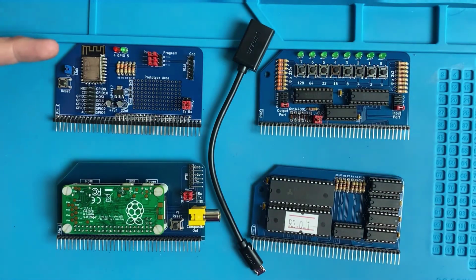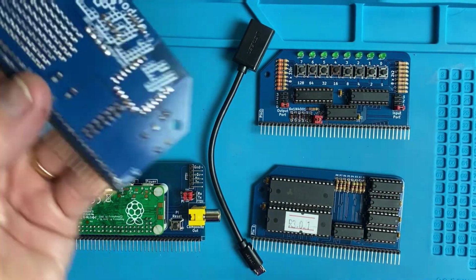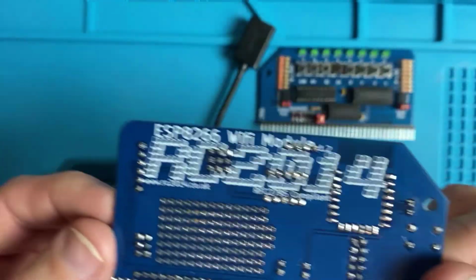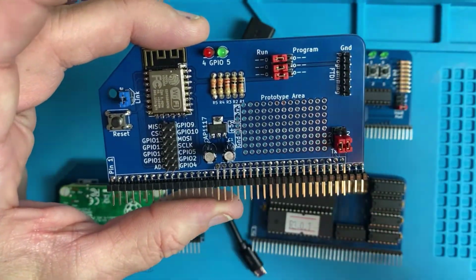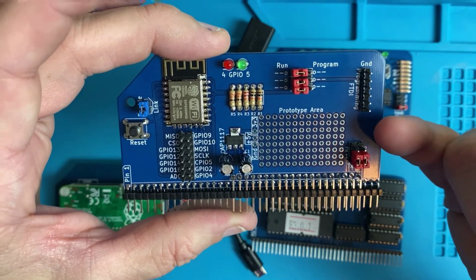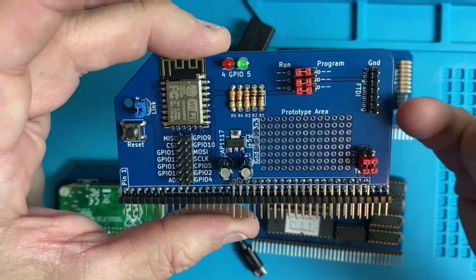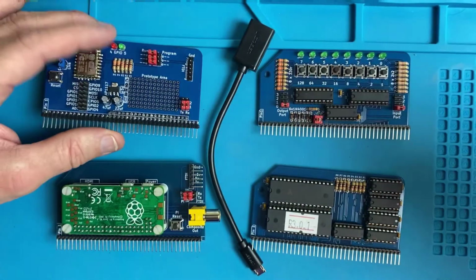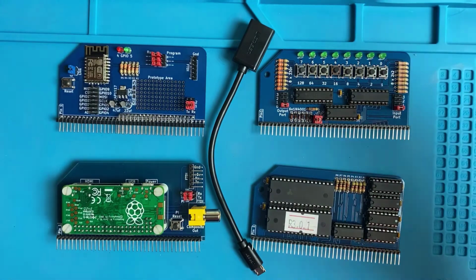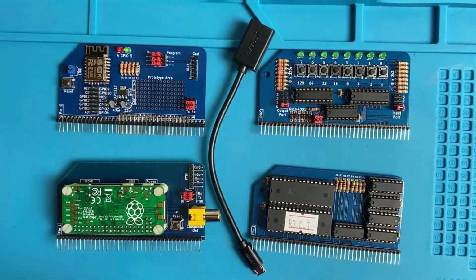So starting from over here, we have the ESP8266 Wi-Fi module. And it does exactly what it says. It allows you to connect your RC2014 wirelessly. Now, the way it's configured out of the box is that you'll be able to telnet into it. So you don't have to have your RC2014 connected via serial cable or an FTDI cable to your computer and firing up a terminal on your computer. You can simply telnet into it, and it can be completely standalone.